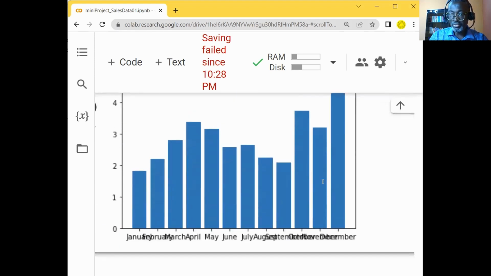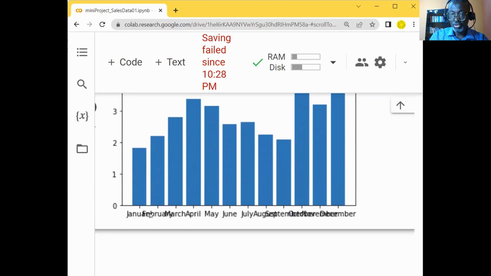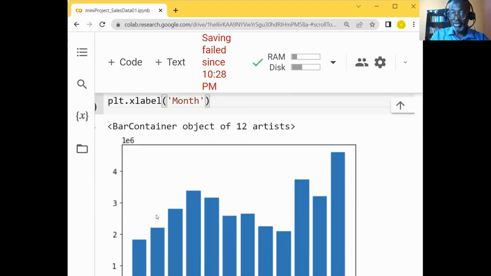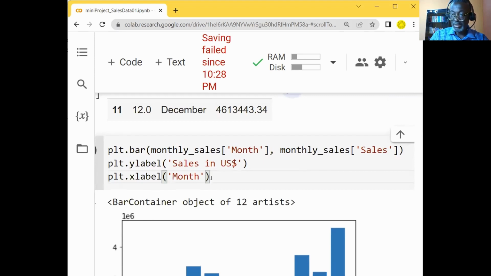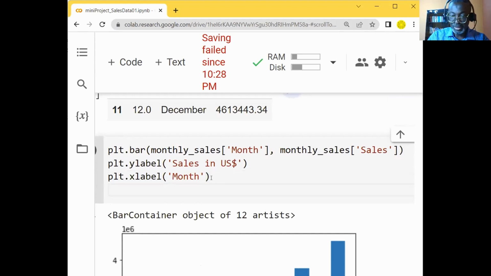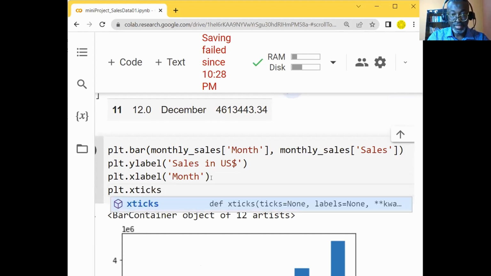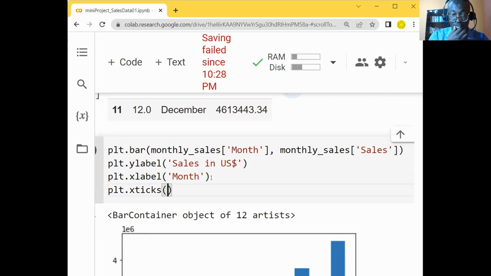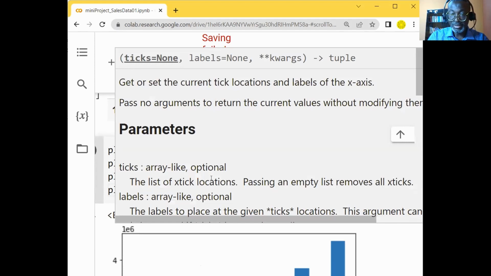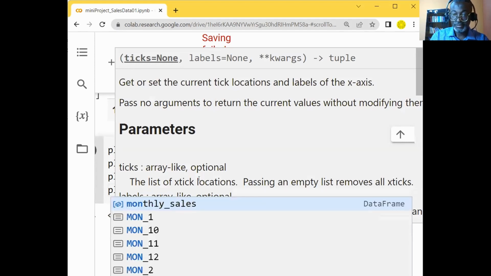Now, what we need to do is turn this so that we can read it. I'm sure there's a way to do that. It's going to be plt.xticks. And if you say monthly, yep, there you go.